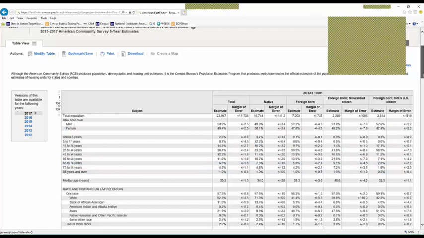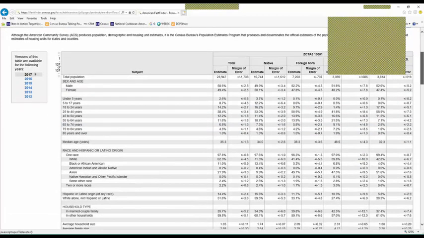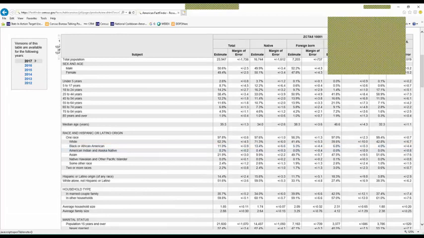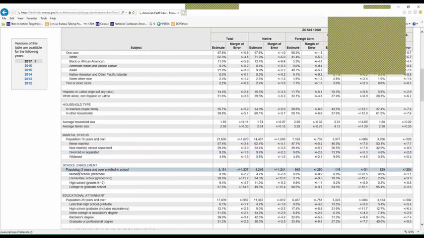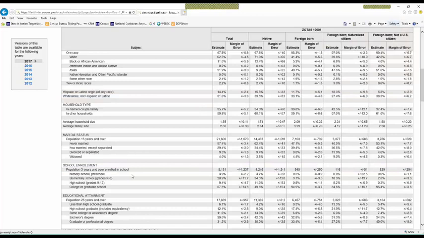I mean, this is data you can't get anywhere else. It breaks it down by race. It breaks it down by household type. I'm looking here on the left, by marital status, by school enrollment. So basically what this tells you here, if I stay on this one here, out of those that enrolled in college or graduate school, you have almost half are native born. Out of the, well, it's taking it out of the population 3 years and over.